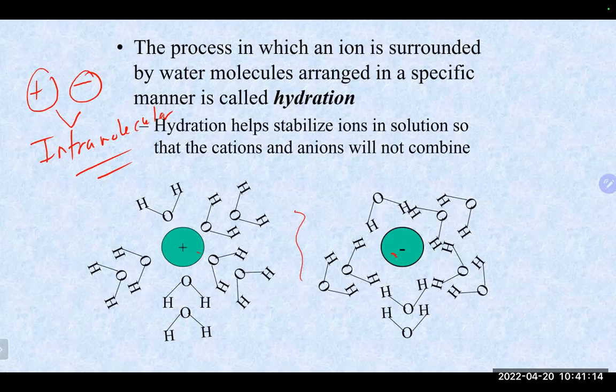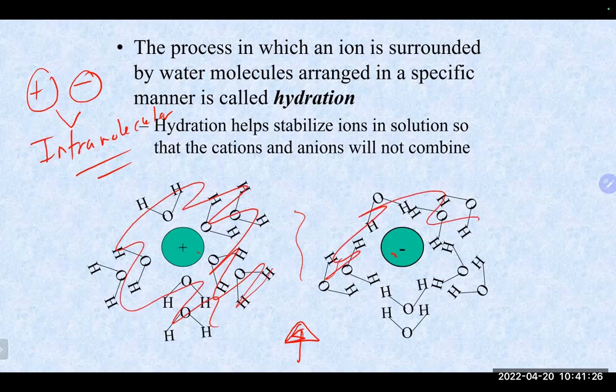And that is what we see if we were to take a wonderfully drawn Bunsen burner there, also known as an arrow, and heat this solution. We would start to evaporate off all these waters, right? And at that point, there would be really nothing in the way of the positive ion and negative ion coming back together. As we might have talked about before, that's like the earlier experiments that we did in this class, where you took the salt water, evaporated off the water, and were able to see the solid salt residue come back together as a result of removing the water from between those ions.